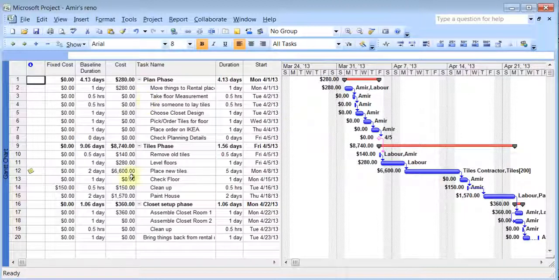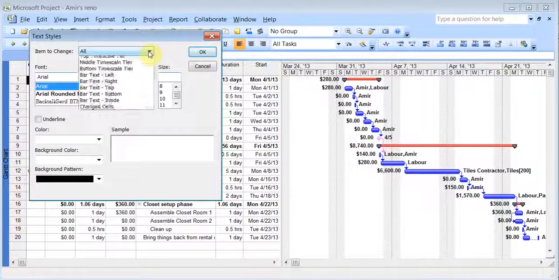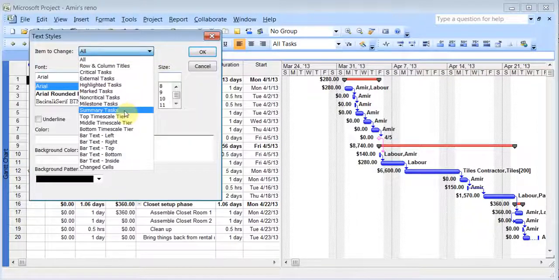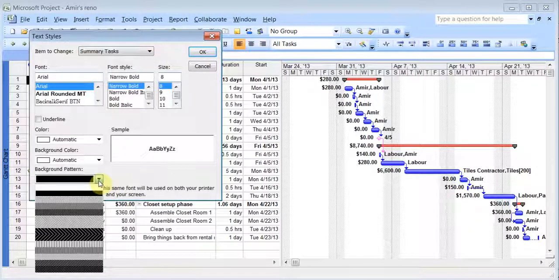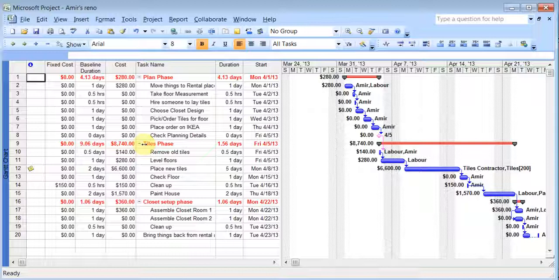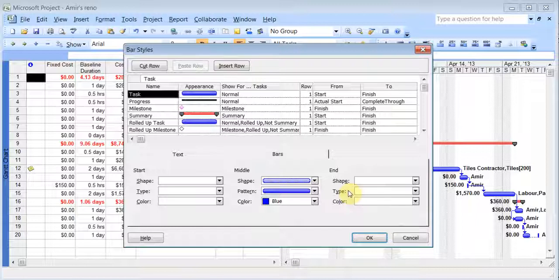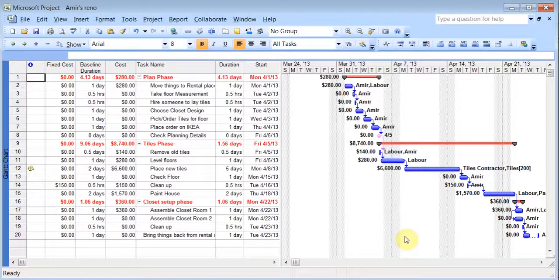You can also change the font colors here. So if you want, you can go to format, instead of font, go to text styles, and here you can choose, say for example, I can say all my summary tasks I want it to be in a certain color and fonts and whatever you want to do. Click OK, and you see right away you'll be able to change things with one click rather than going to each and every one of them. So milestones, summary tasks, and you can make multiple changes. Format, there's also the bar styles which you'll get when you right click on the Gantt chart, and you can have many things done there too.